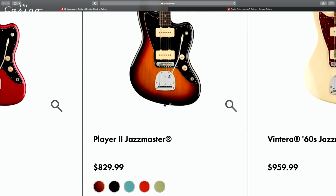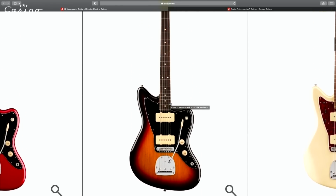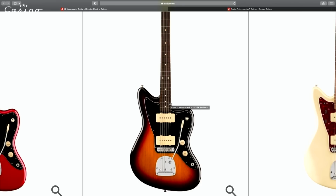I'm a big fan of some of these. We're not going to click them all. We're just going to stick with Sunburst because I don't want to go to any weird pages and can't get back. It is missing something right where my little pointer's going. The rhythm circuit. That's the only thing it's missing. But that's the way I think they could bring it into this price point of $829.99.